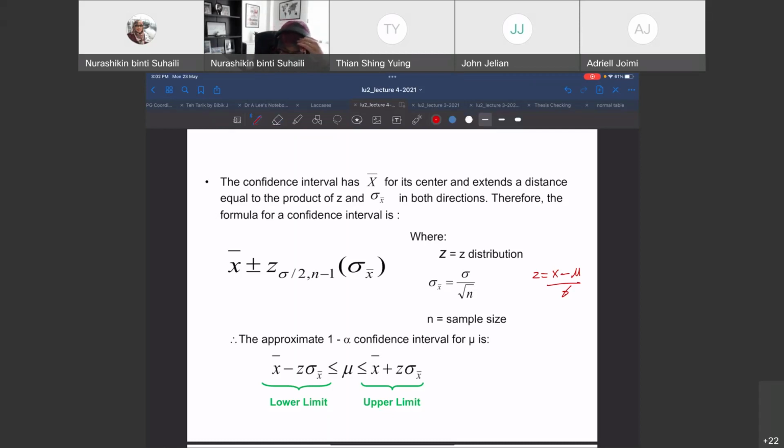So this is the formula of the confidence interval. Whenever we want to represent our data, we always represent it with the mean. So our mean is between this and this. The value on the left is called the lower limit, and the one on the right is the upper limit. The formula has x bar, the mean, minus z multiplied by the standard deviation of the sample means, and on the upper limit it is plus. This is the formula that you have to remember.